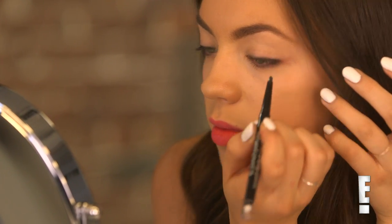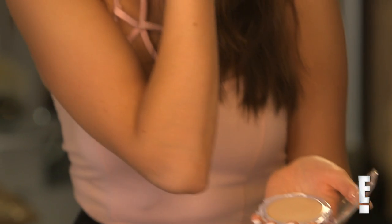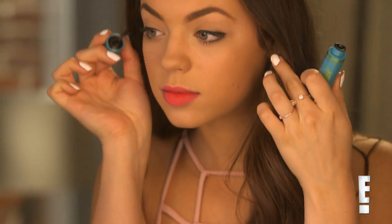Start off by applying on your eyeliner as you normally would. Next up, grab any type of powder and apply it to your lids and all around your eyes. This will help to remove any oils that will cause the eyeliner to slide around. To finish off the eyes, just apply on some mascara to your top and bottom lashes.